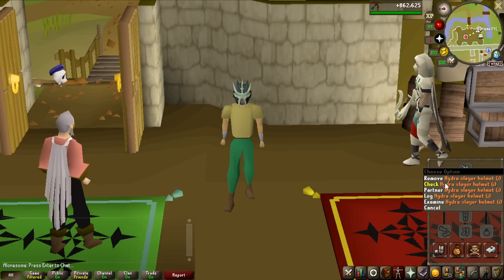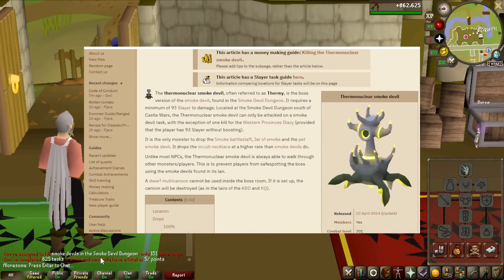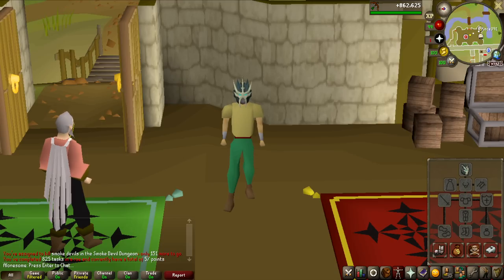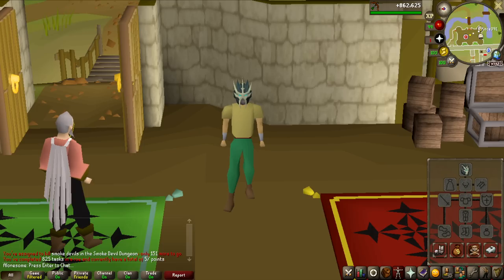And the first boss we're going to be doing for this video is Thermonuclear Smoke Devil. And the item we're going for is the Occult Necklace. And the reason why I'm saying the first boss is because this is a 1 in 350 drop rate. So with Bracelets of Slaughter, which I have a lot of in my bank, I can do this in 2 tasks. And I might get really lucky and get it right away, 2 tasks and complete it super fast. Or I might get really unlucky and it takes a long time between the tasks. I guess we will have to see.